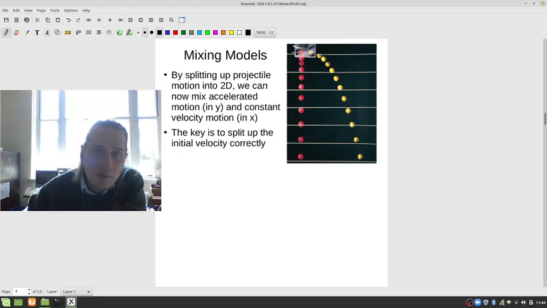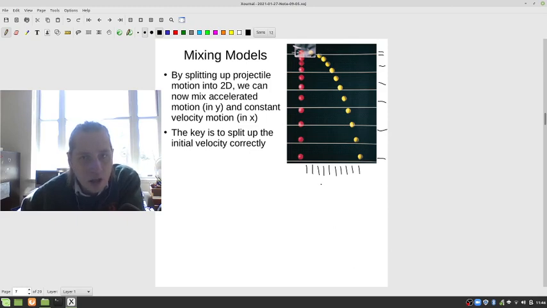On the other hand, for the yellow ball, I want you to notice that the ball is lining up every time with the red and the yellow. The position at subsequent times is the same in the y direction, but when I've thrown that ball out horizontally, essentially what's happening is that every second it's moving the same distance, or every unit in time, it's moving the same amount of distance in the x direction, but it's moving a bigger amount of distance in the y direction. So it starts out moving not very much, and it's moving more and more and more and more.